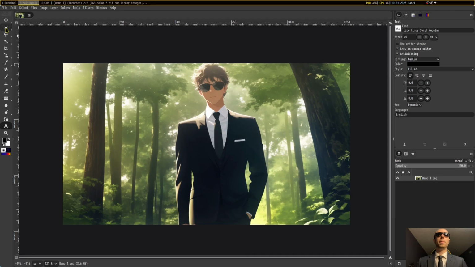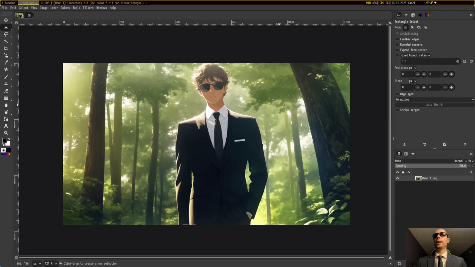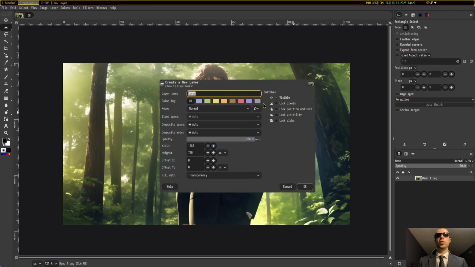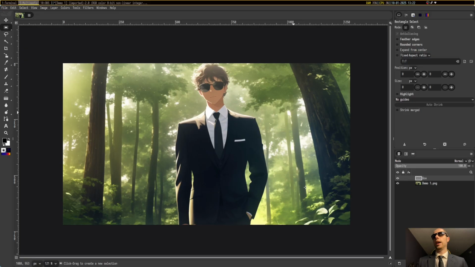You know what? Let's actually make a box first. Go ahead and make a box over here. Before I do that, I'm going to make a new layer. Just call it box. Have a visible box layer over here. Right around here will do.